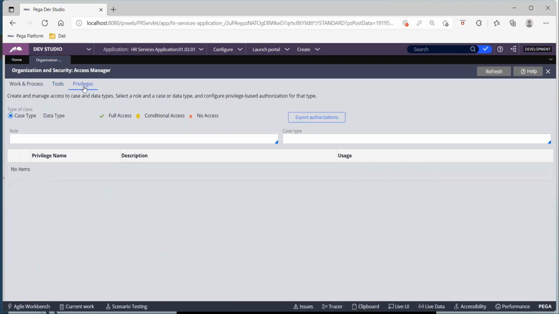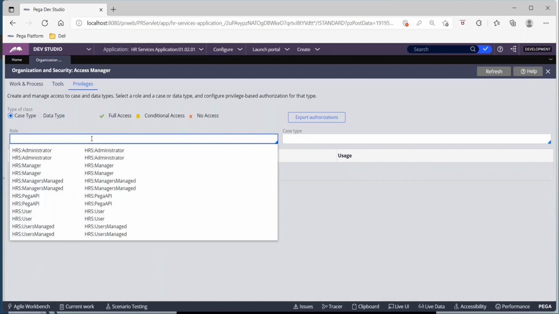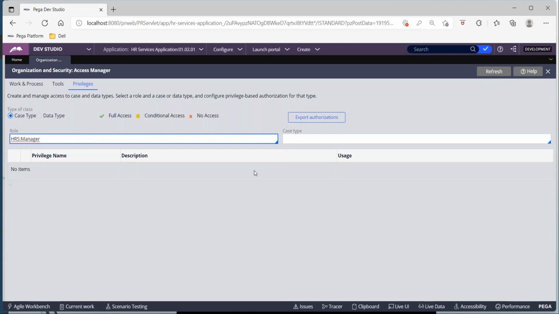Similarly, for the privileges. So I can have a lot of privileges on the application. So let's see. You get to see all the roles. So these are the roles created. And if there are any privileges currently, no, there are no privileges on this because we did not make any changes.